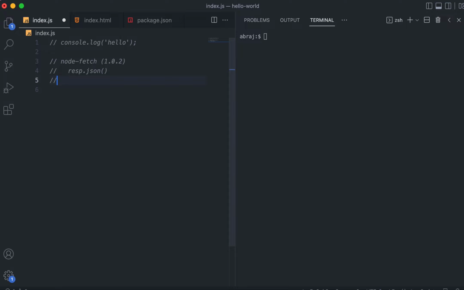For example, you have now also added support for text, so response.text.